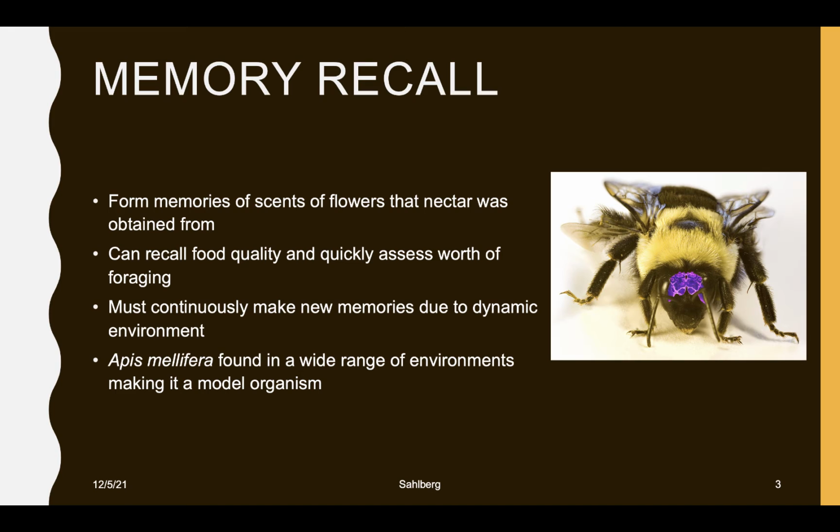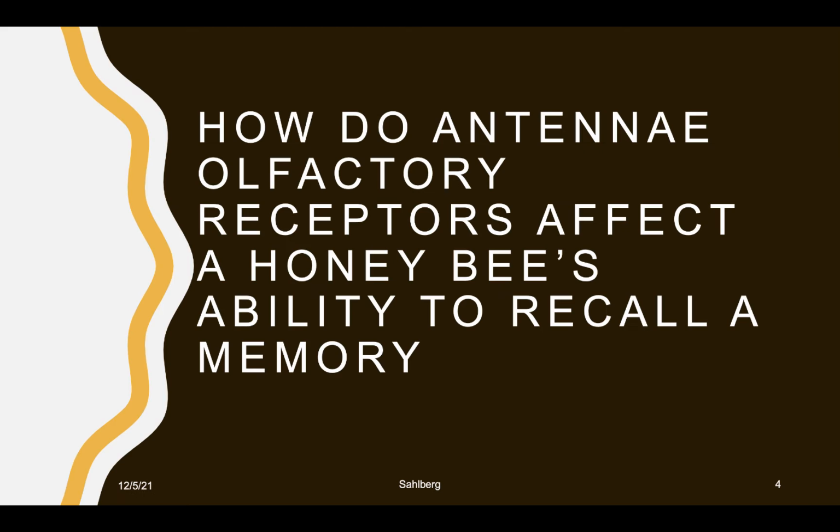Furthermore, because a honeybee's environment is incredibly dynamic and food sources are constantly changing, a honeybee must continuously make new memories and associations with its environment so that it can continuously and properly assess the highest quality food sources to bring back to the hive. Because Apis mellifera is the most common honeybee worldwide and is found in an incredibly wide range of environments with countless combinations of odorant cues, it is an excellent model organism to detect how olfactory receptors affect memory recall.